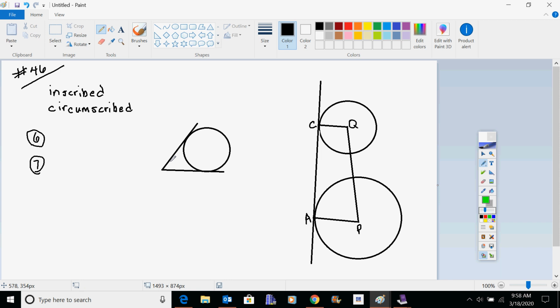Another question, number 7, says to find LF. I'm looking at the picture right now. If BL equals 6 and DF equals 9. In order to do that problem, you have to recognize that you have a right triangle and that BL is the side of the right triangle, and BF is the same distance as DF. BF is the same as DF, so that's also 9. So BL is 6 and BF is 9. Since you're finding LF, you need to use the Pythagorean theorem, a squared plus b squared equals c squared, and you're going to be plugging in the numbers 6 squared plus 9 squared and then finding out how much c is.